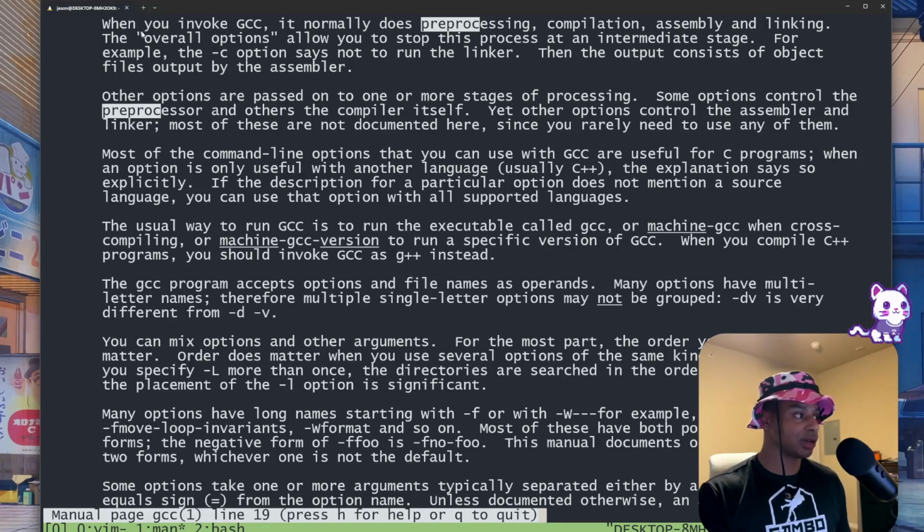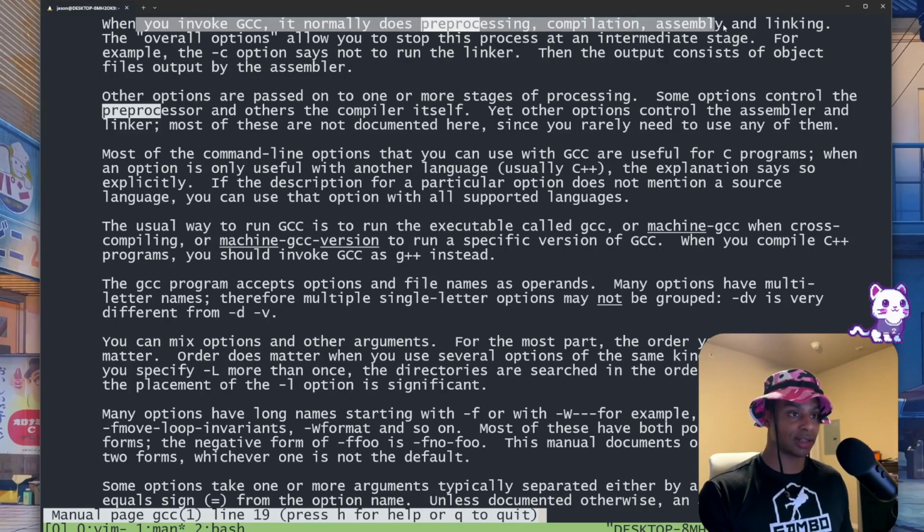We can see here, when you invoke GCC normally, it does the preprocessing, compilation, assembly, and linking. So if you're a fresh college grad interviewing for a software engineering or programming position, maybe they'll ask you about the different stages of compilation. I'm not an actual programmer, but now you are equipped and armed with the correct answer.